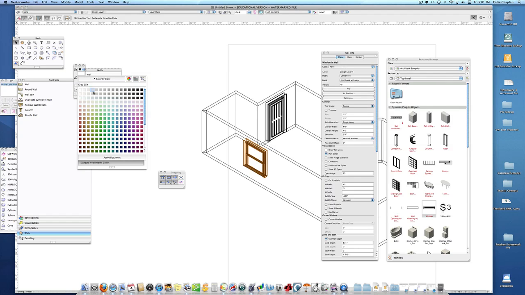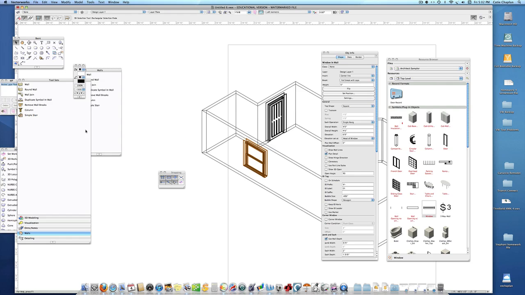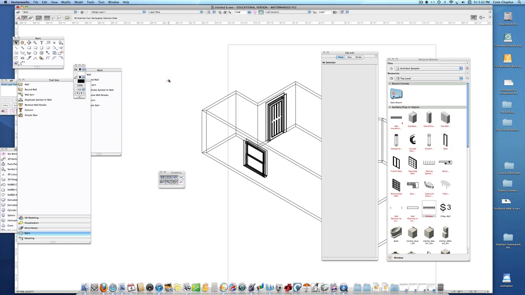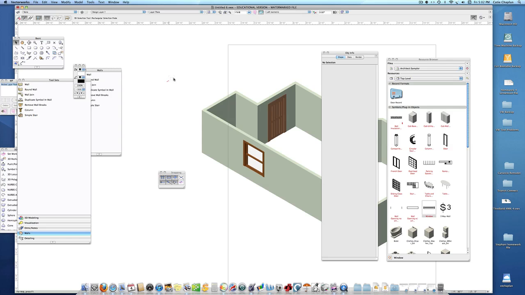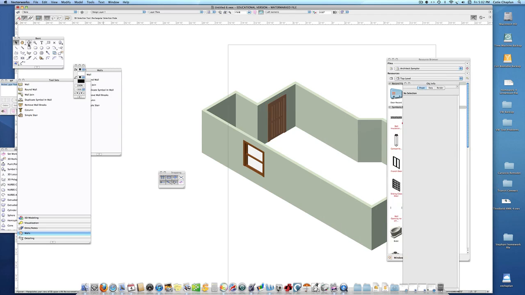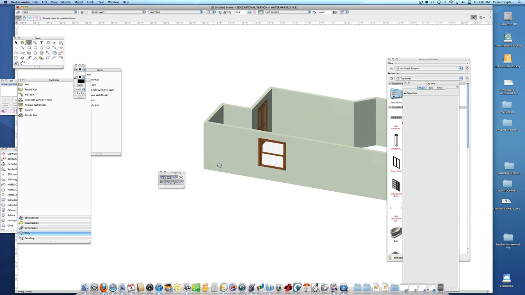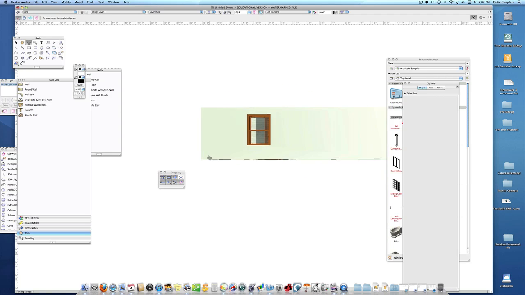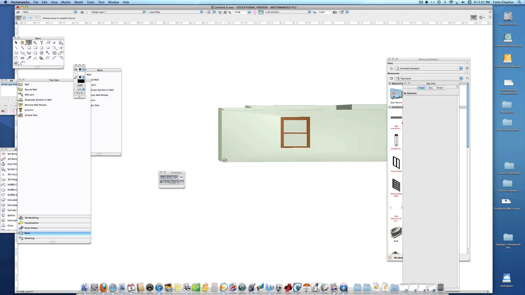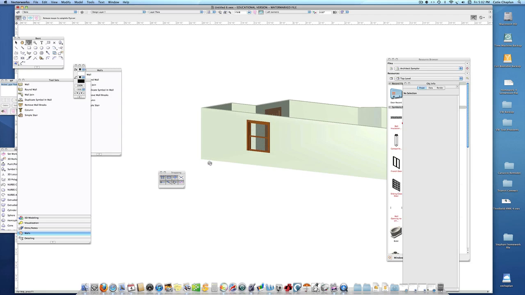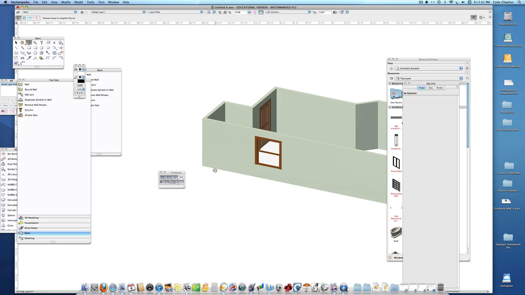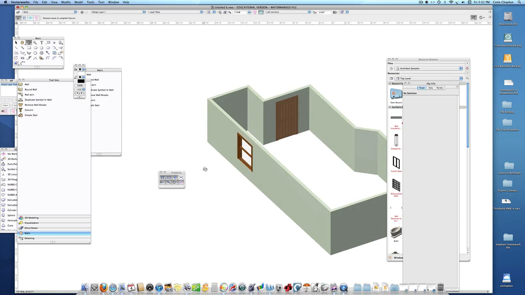And I'm going to give this a color as well, just before I render it, just so you can see it a little bit more. And I'll render this in OpenGL. And now as I fly over, I can actually look through the window. But I had to set the glazing to clear, and I had to do that in the settings. So that's a pretty cool thing to do.